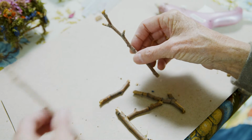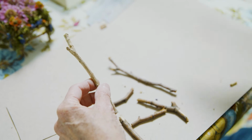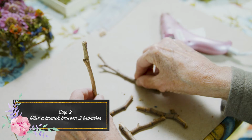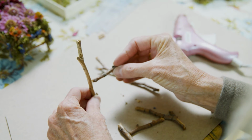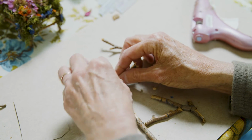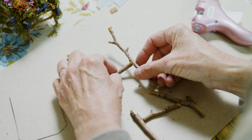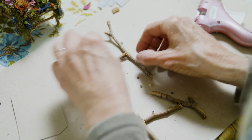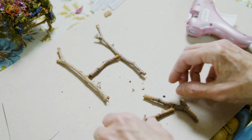So once you have all of your materials gathered and prepared, you can start making the bed. I've pre-cut these, but you don't have to do that. You can just choose the materials you want and then get started. The way I usually make a bed is I make the framework first, and this is the headboard, and part of it is the framework of the bed. So you just put the glue on, and this takes a little time, and you can actually set it down like this if you don't want to try to hold it while you're gluing, and just make sure that they're even. And you can set that aside. Mainly you want to have these level so that the bed will stand up okay.